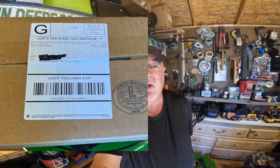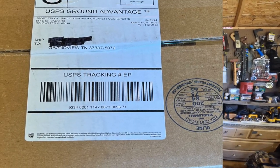Today's project is the CanAm Defender. We are working on an oil change and filter change. We ordered the filters on Amazon. We also ordered the oil. I find it's cheaper. They come right to the door, so it's hard to complain about that.